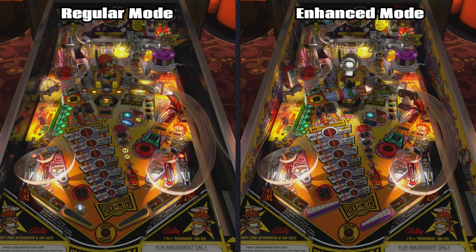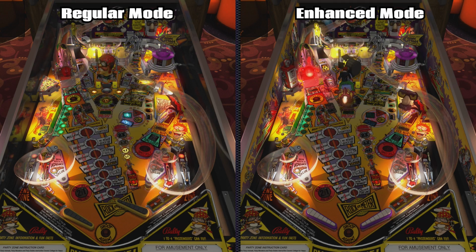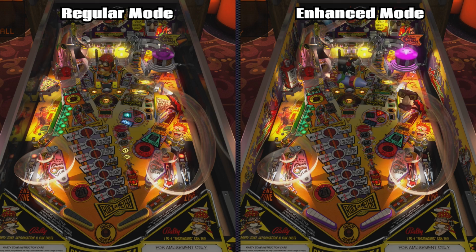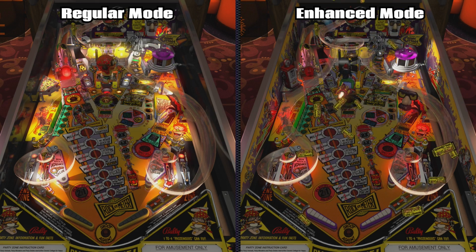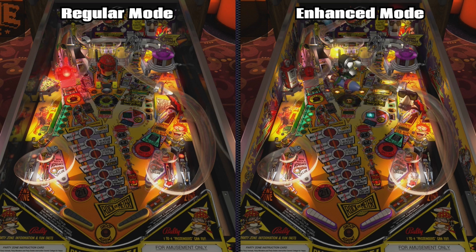And the arcade setting is difficult compared to Zen Physics. And here we are looking at the regular single player mode, regular on the left and the enhanced on the right. And I gotta say, I actually like the regular mode a lot more than the enhanced mode here, especially with Captain Bizarre.